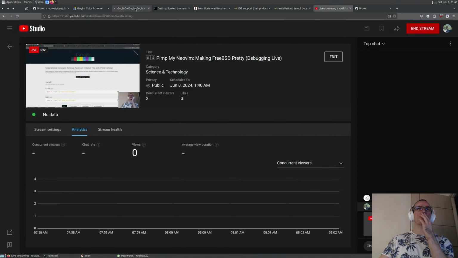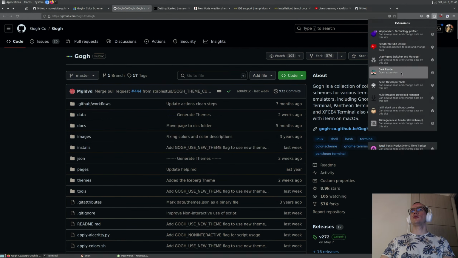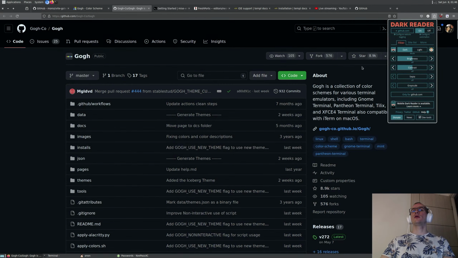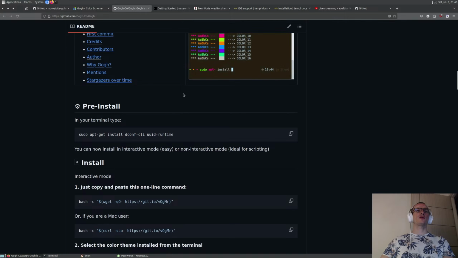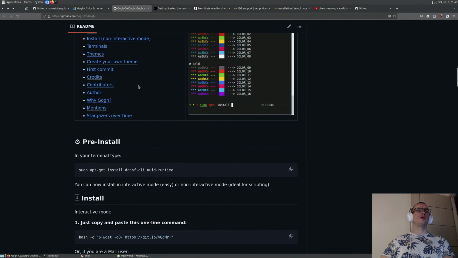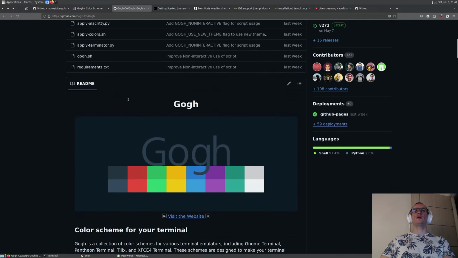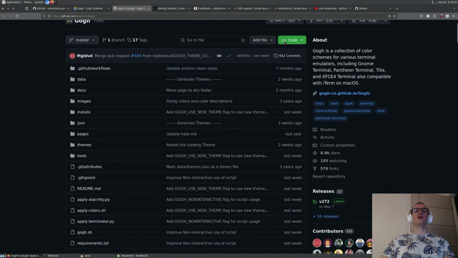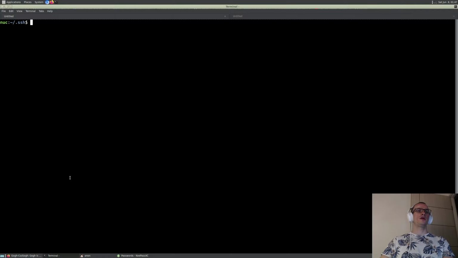And when I tried to run it with XFCE terminal on FreeBSD, it did actually run to the point where it complained about not being able to get the PID of my terminal.